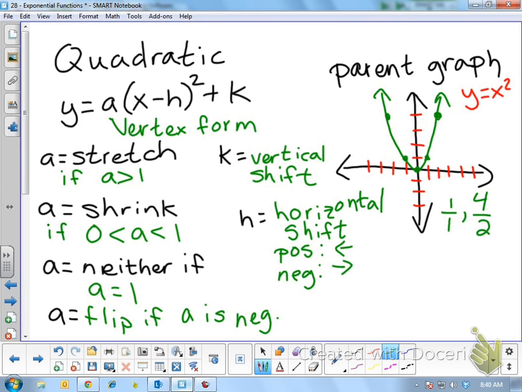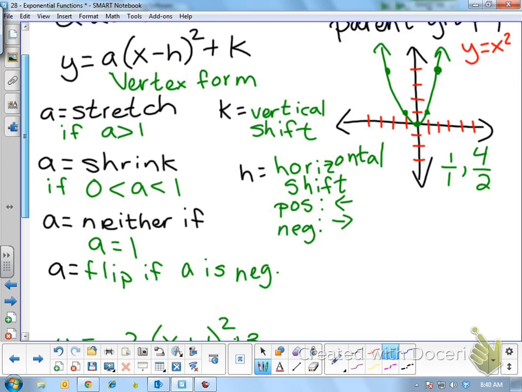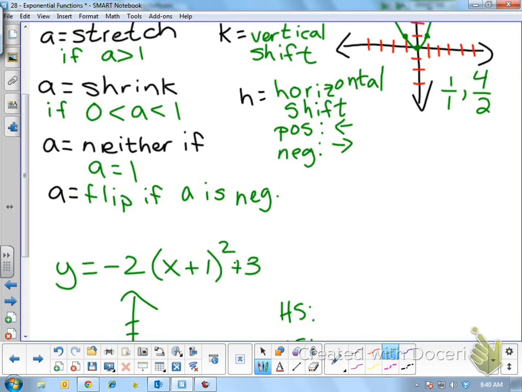So we're going to just do one last example and then I'll pass out the assignment. You'll have about 10 minutes, so you will need to get started on the assignment. Okay, so the example will be y equals negative 2 times (x plus 1) squared plus 3. I'm not scrolling all the way down yet because I want people to be able to finish writing the stuff up above if they need to. Chris, you should be writing the example down.